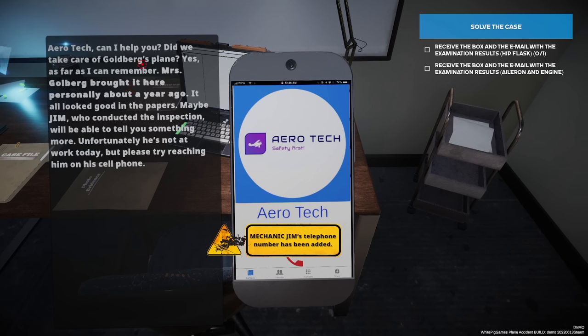Let's see. Did we take care of Miss Goldberg's plane? Yes, as far as I remember, she brought it here personally about a year ago. It looked like it was good in the papers. Maybe Jim, who conducted the inspection, will be able to tell you something more. Unfortunately, he's not at work, but please try reaching him on his cell phone.